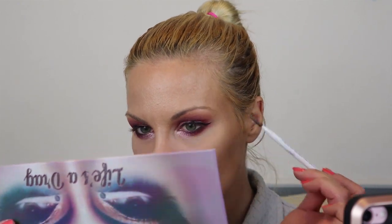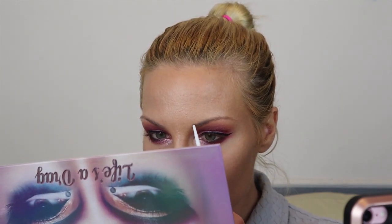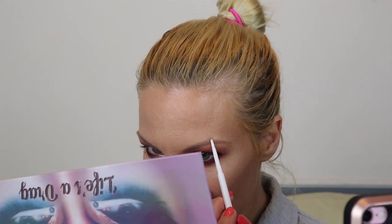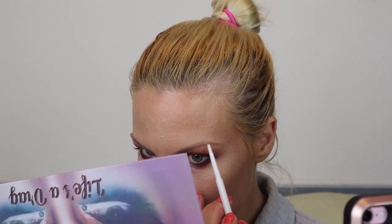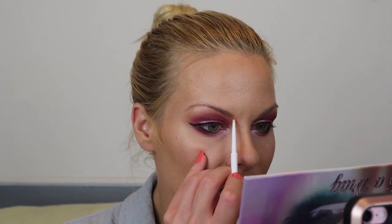I am gonna use my ColourPop in Blondie. I'll start with them in an upward motion when I'm brushing them, but then when I brush it out, I'll brush it in the direction it's supposed to go. And then once I brush it through, I'm good.